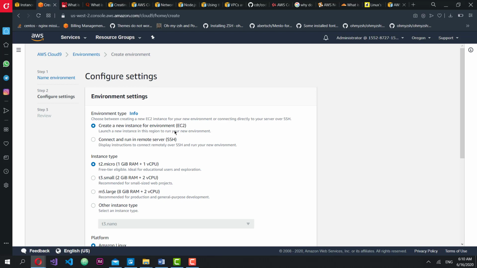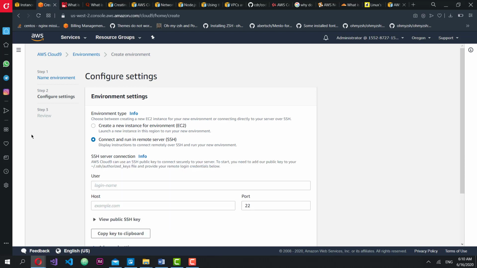The second reason is maybe in my case I want to create an instance and actually host multiple environments on the same instance. Let's say that I have multiple environments and I want these environments to be able to SSH into one instance. So to do this, the second option is obviously my solution.